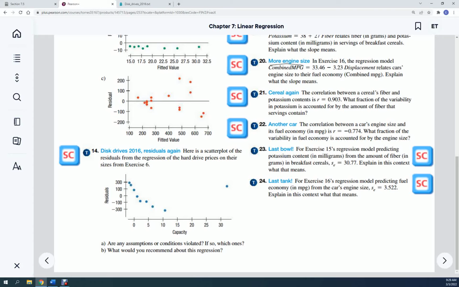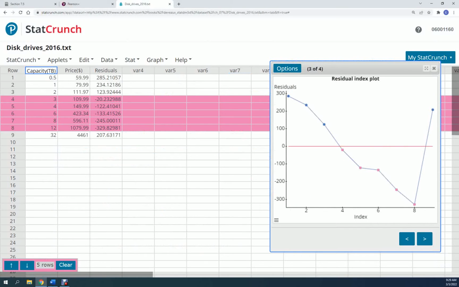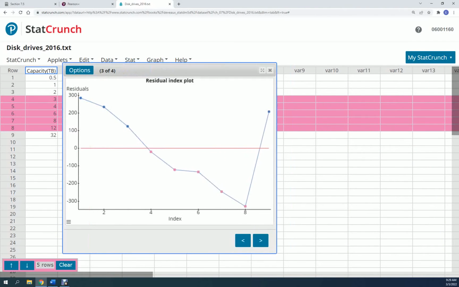So let's take a look at these residuals. Big problem is I'm seeing a clear pattern in the residuals. And again, we got this ourselves. So we were doing this earlier and we had our regression line. If we go over, this is the residual plot that we're looking at in the book. So it's the same thing.